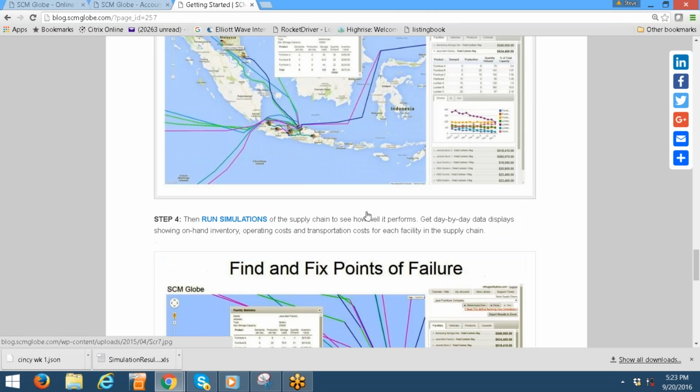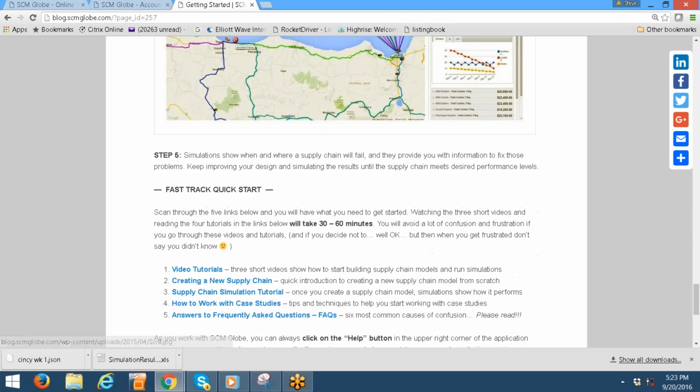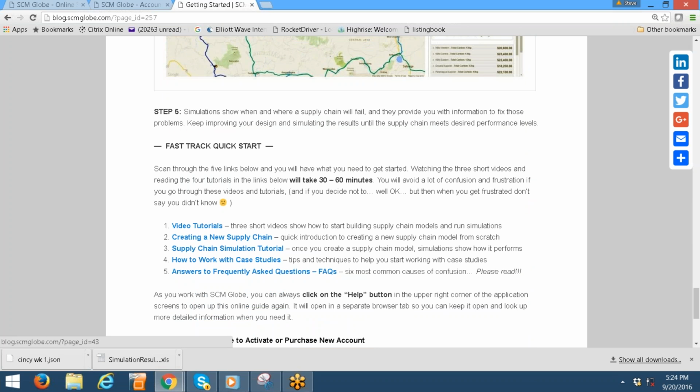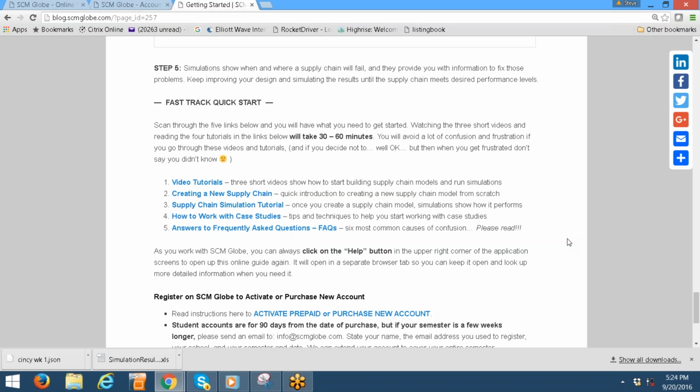If you just go through all those 5 links, you're going to be good to go. If you don't, it'll just kind of be baffling and you won't have a good time. But those are the 5 links.